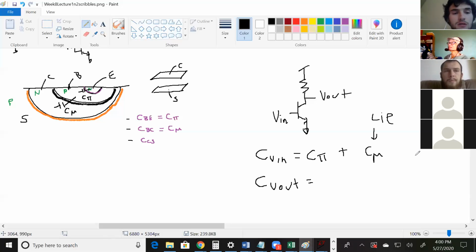Okay. And then what were you going to say? Like you would see them in series, but those two capacitances in series, right? For this one, this is connected to the base, and this is connected to the base. We'll figure out a multiplier to put in front of here, so you can consider this connected to the base. And if you have two, we'll figure out a multiplier here that makes it like this was connected to ground. I meant to say ground, not base. So it ends up that you have two capacitors here connected to ground, and when they're in parallel, then you just add them. But we'll need a multiplier here to make that true. But for C V out, would they not be in series for C V out? No, you will only need to look at the capacitors that are directly connected to whatever terminal you're on.